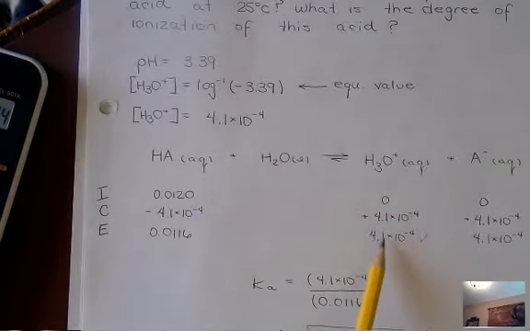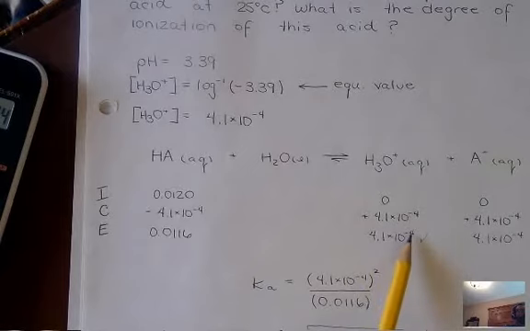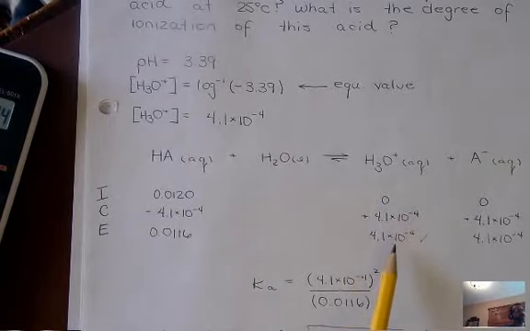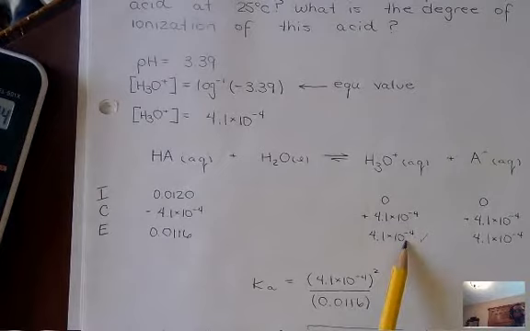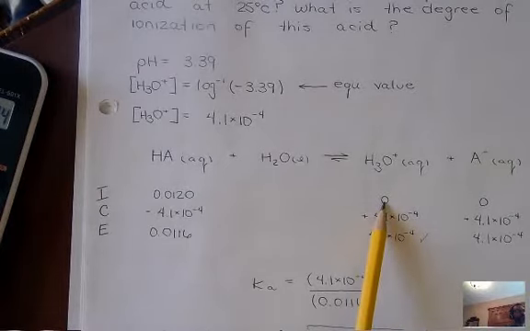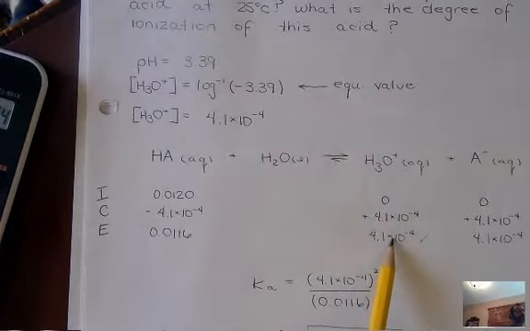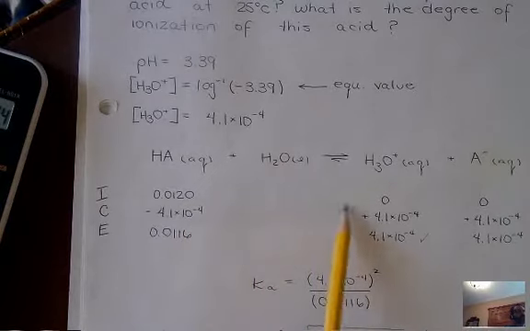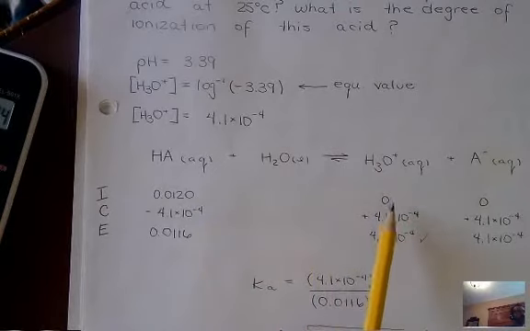How did I get 4.1 times 10 to the minus 4 from 0? The only way to get from 0 to 4.1 times 10 to the minus 4 is to add 4.1 times 10 to the minus 4. So we know this one from the pH. pH gives you an equilibrium concentration. We know we didn't have any to start with, or an insignificant amount to start with. So 0 plus what number gives you 4.1 times 10 to the minus fourth? This has to be plus 4.1 times 10 to the minus fourth. Remember, changes are always positive for products and negative for reactants. So I can fill in this whole column first.